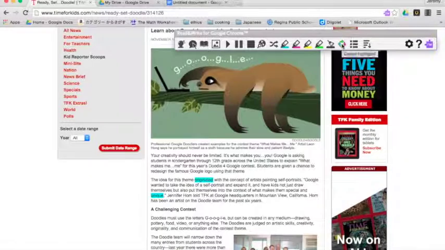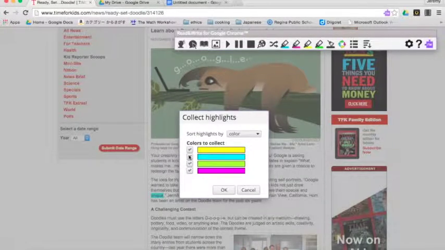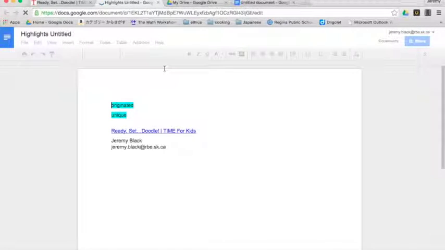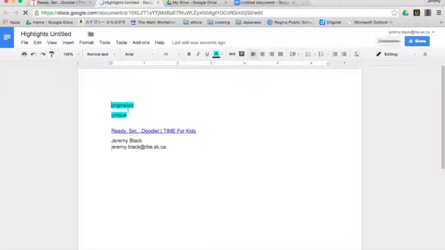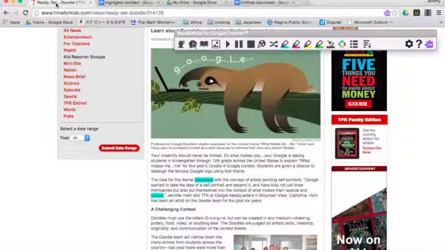If I want to collect my highlights, I can select this and it will collect the colors that I want. It'll open up a new page in your Google Docs file with those words that I can work on later on. Another thing I can do with those highlighted words is hit vocabulary.